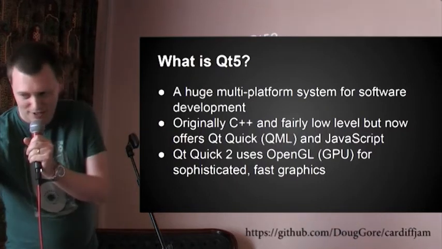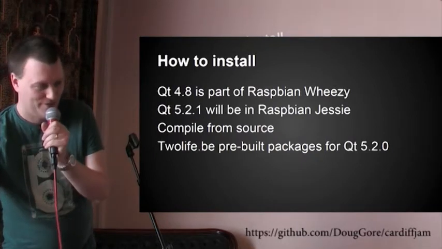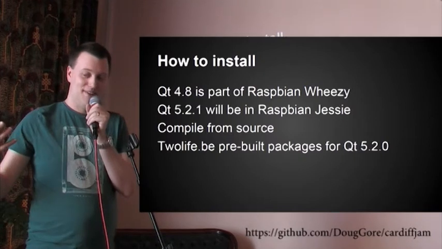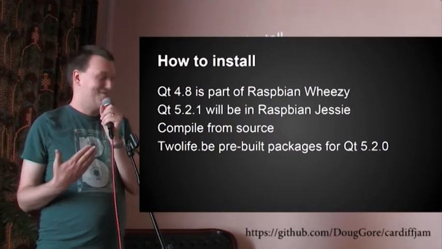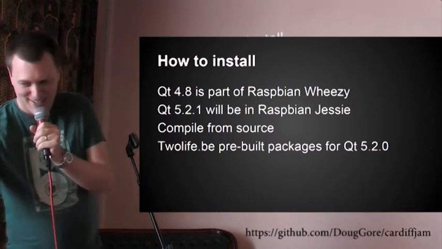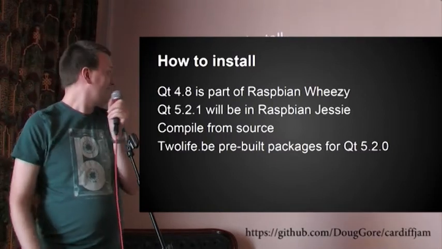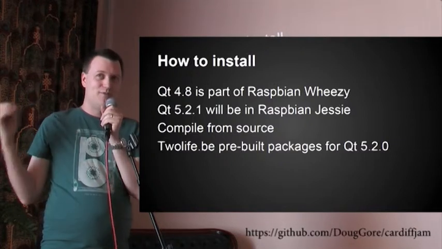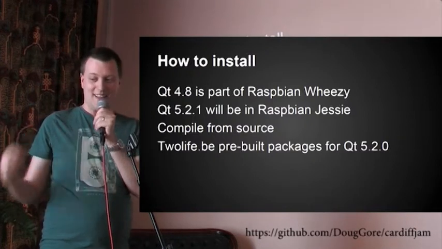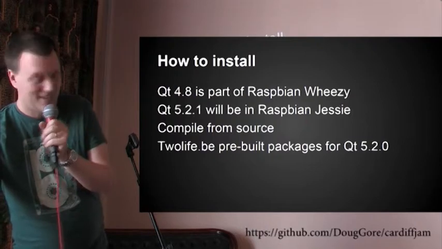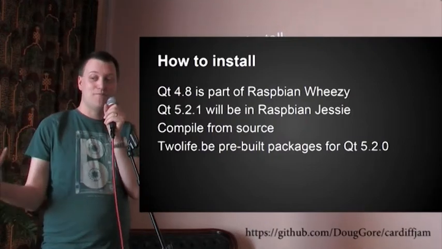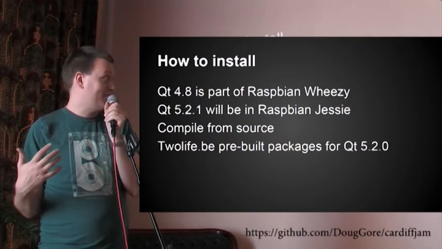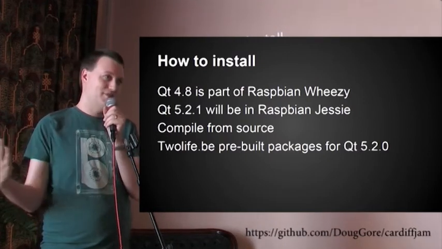And so what I want to do, first of all, I'll tell you how to install it, and then we'll look at what we can do with it. Now, I realized installing it wasn't quite as easy as I thought, because initially, there is a version of it on Raspbian today, version 4.8 within Wheezy. I think there's a new version of Raspbian going to come out at some point using the next Debian distribution called Jessie, and that should be 5.2.1, which is what I'm going to use today.